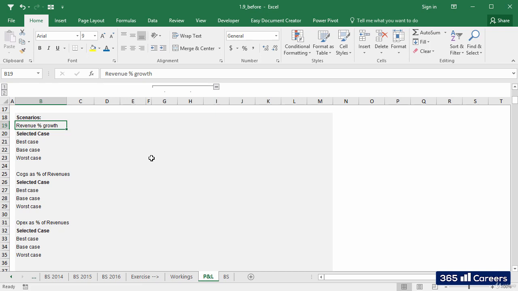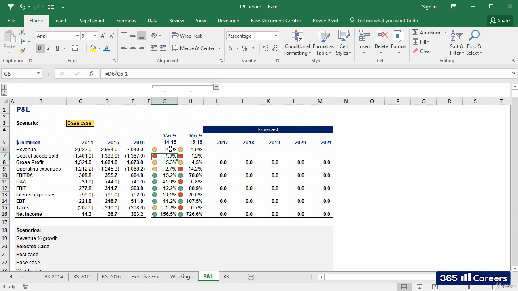Hi, and welcome back. In this lesson, we'll concentrate on the forecast of the three items in the gray box: revenues, COGS, and OPEX. As usual, we'll build our hypotheses based on the numbers observed historically. We've already calculated historical growth in the two hidden columns, remember? So I will indicate that we don't need this area.